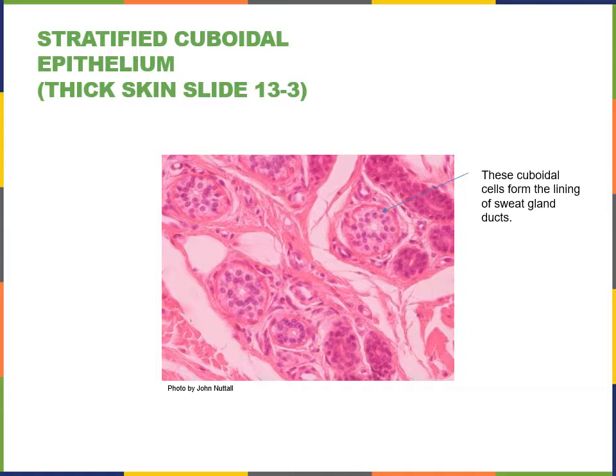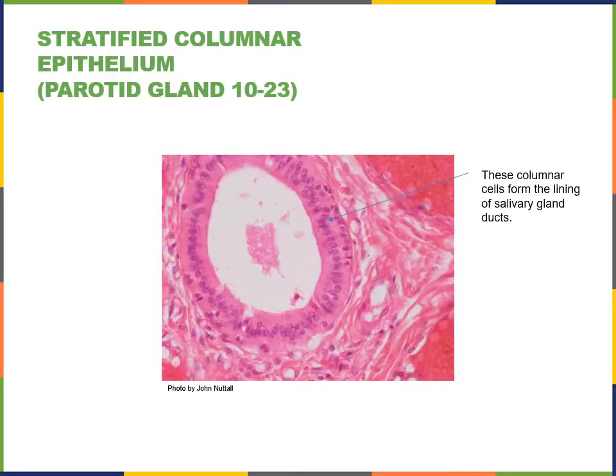Here's another example of an exocrine gland with a stratified columnar epithelium — more than one layer of cells where the cells at the apical surface have a tall columnar shape. The function is secretion. This is the salivary gland that produces saliva, which travels out through the ducts into the oral cavity to lubricate food and participate in digestion. There are enzymes that perform chemical digestion to help break down food and release nutrients.